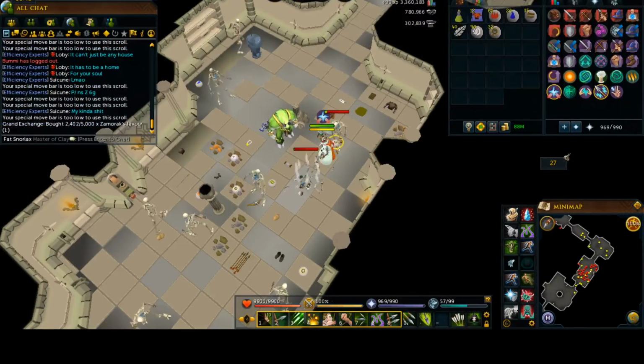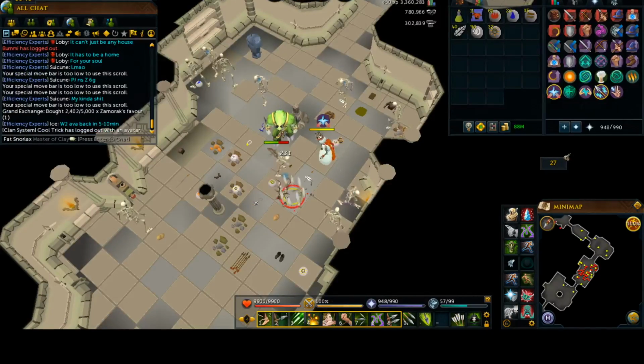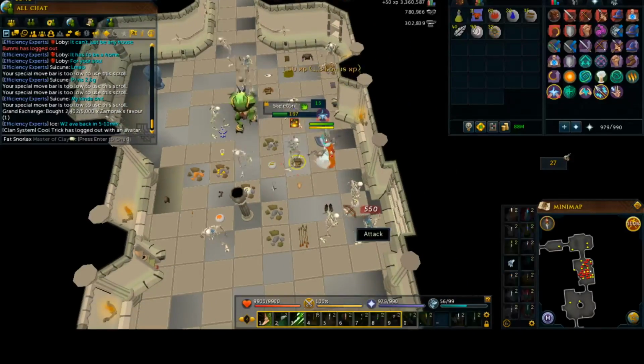It's pretty awesome. Also, another option here is you could do Legacy and Ancients. Although I do prefer just to do this with ranged, Ancient Magic is definitely a good option.